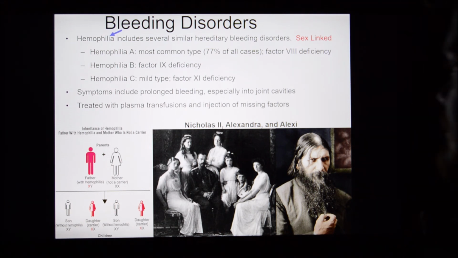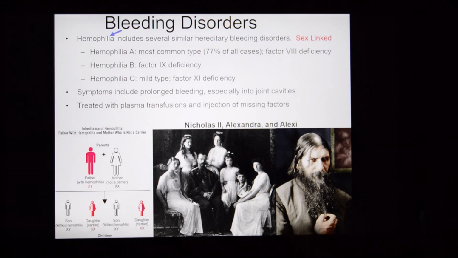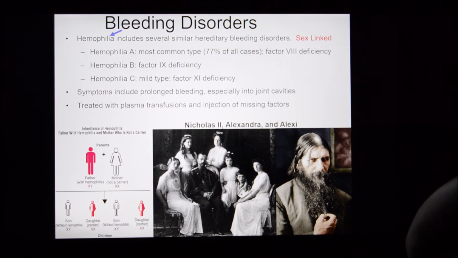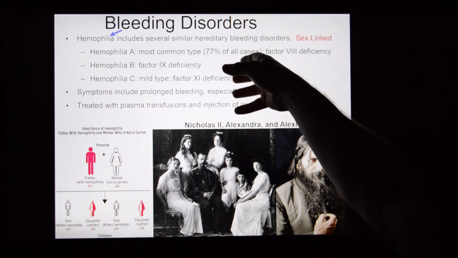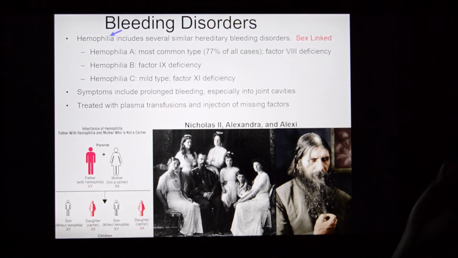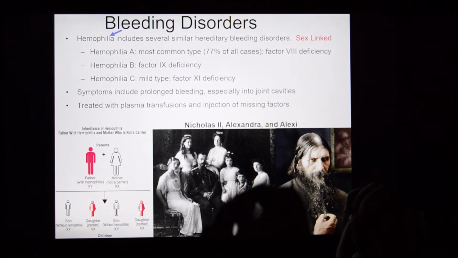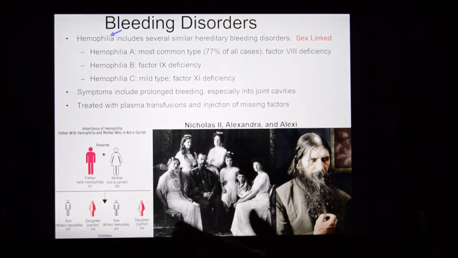Now let me explain first how male and female works. If you have two X chromosomes, that makes you genetically female. If you have an X chromosome and a Y chromosome, that makes you genetically male. Now the genes for blood clotting travel exclusively on the X chromosome. So what will happen is this. Ladies, congratulations. Your risk of hemophilia is very limited, because you have two X chromosomes, so you get two chances at getting the required genetics for blood clotting.